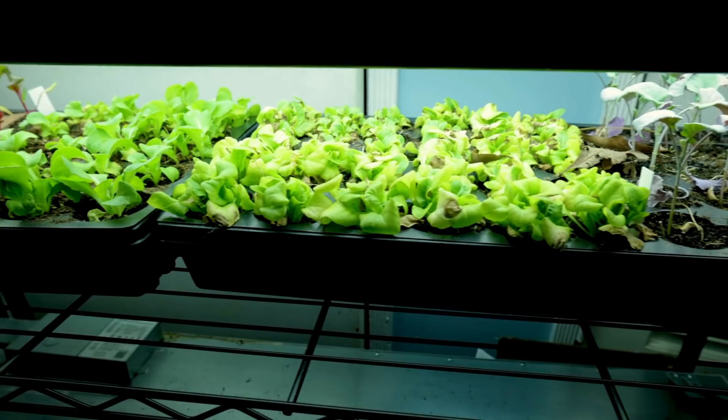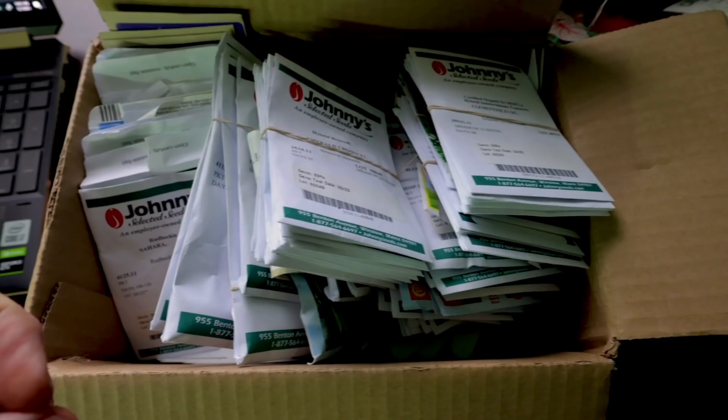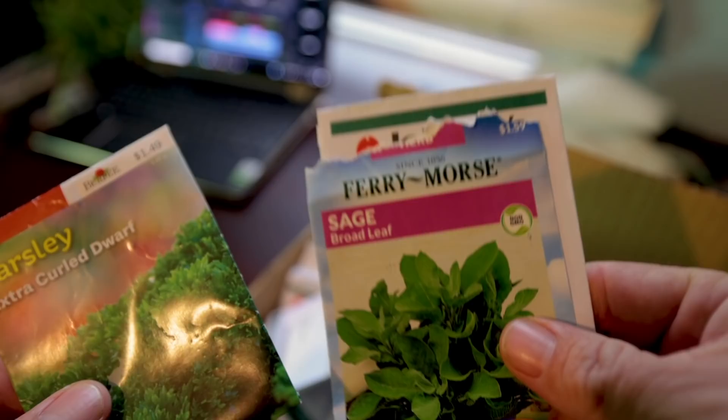I weeded my vegetable garden and put down a layer of fresh compost, and this next week I'll be planting all my cool season vegetables. If you want to do a round of cool season vegetables — broccoli, lettuces, beets — you may want to buy them as plants at this point. For your summer vegetables — tomatoes, peppers, cucumbers — it is time to start the seeds. With my frost-free window around April 15th, that's about six weeks. Check the back of seed packets, since many only take four to six weeks — you don't want seedlings sitting in trays too long, as they'll get leggy.